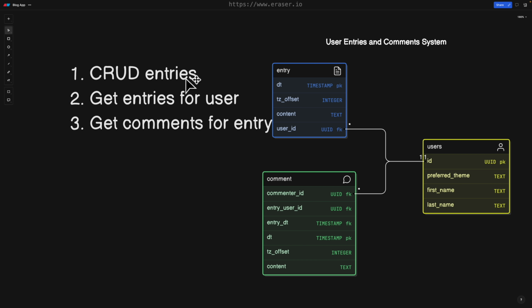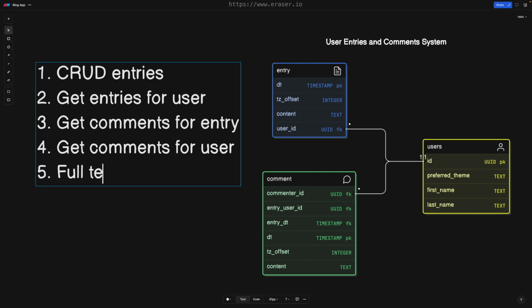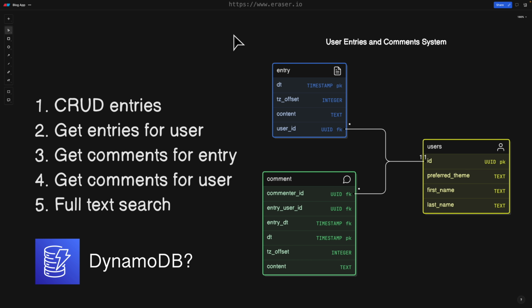But another thing that we want is the ability to do full text search of entry contents using some keywords. But even more importantly, we might not know about all of our access patterns when we're first building this thing. You could probably develop a DynamoDB schema to handle the access patterns we've identified. You might have to do some schema acrobatics, but you could do it. Getting full text search might be a headache though. You'd have to pipe all the data to a specialized search engine like Elasticsearch to get that. DynamoDB unfortunately doesn't have full text search.